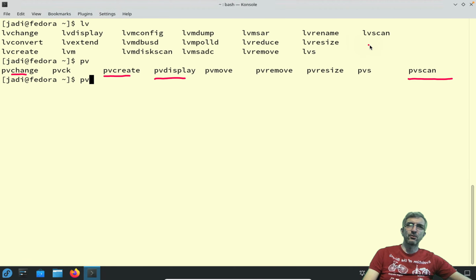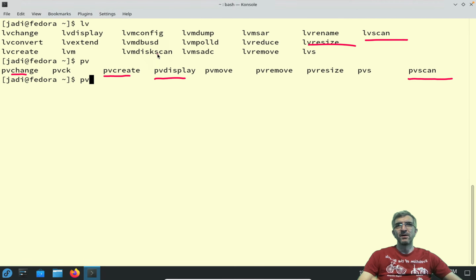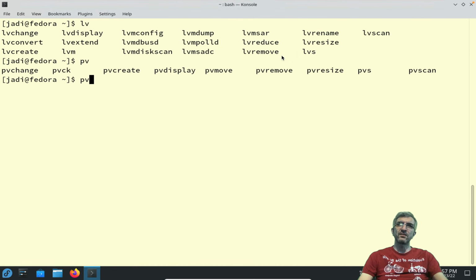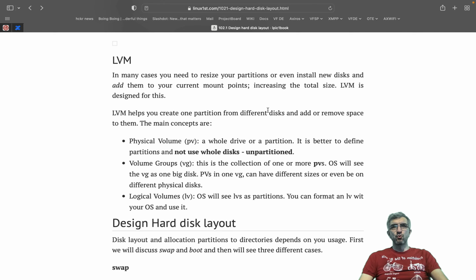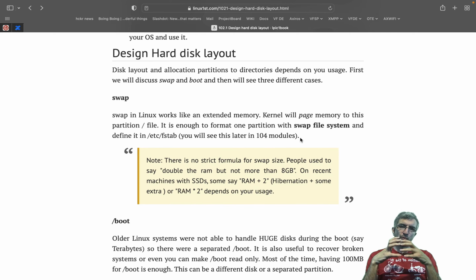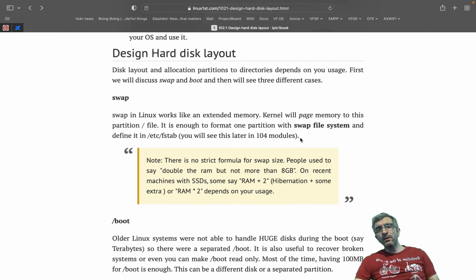On logical volumes, scan them, resize them, remove them, and all the other things. You don't need to know the details, but it's cool to know that it's there if you ever need it. On the servers, most of the time you see that they are using LVMs instead of direct partitioning.